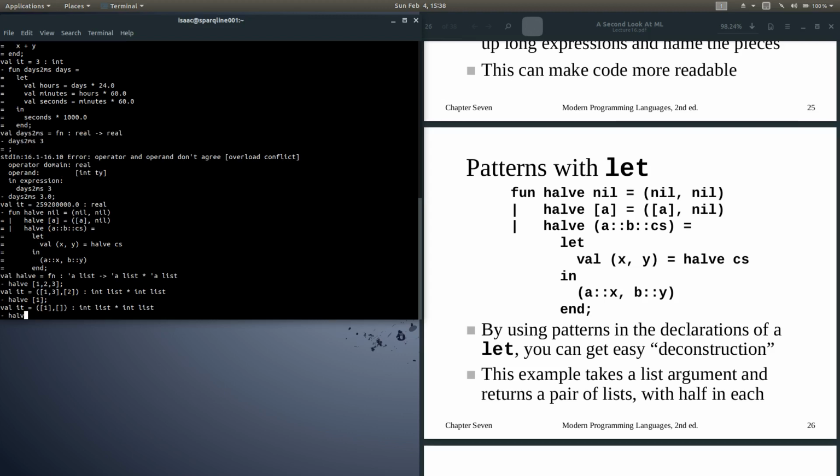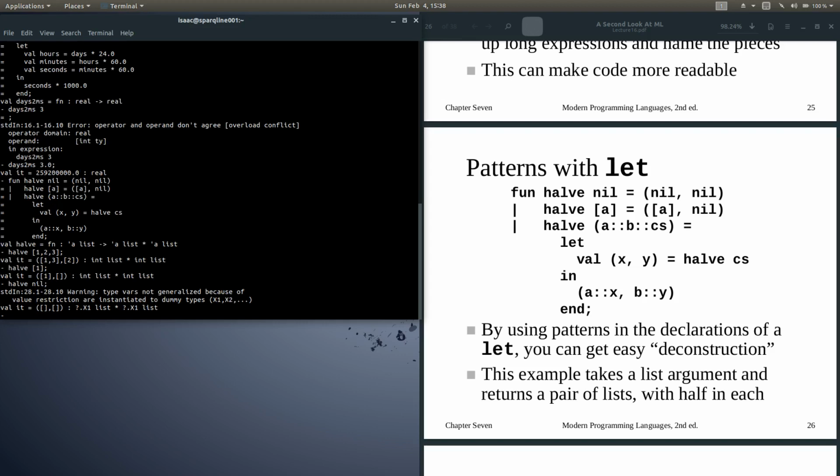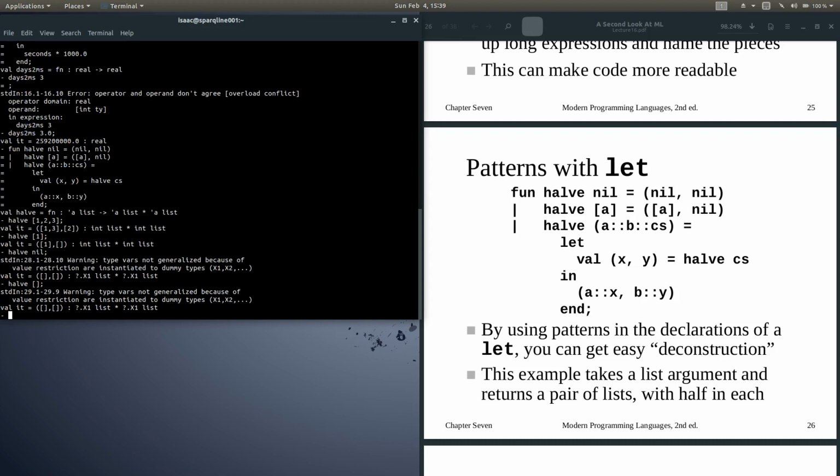And if we have nil, that returns the two empty lists. We could also say have, and it gives us the same problem: type var is not generalized because of value restriction, instantiated to dummy types. Let's not worry about that particularly. But as we see, this works. The example takes a list and returns pairs of lists which have half in each.